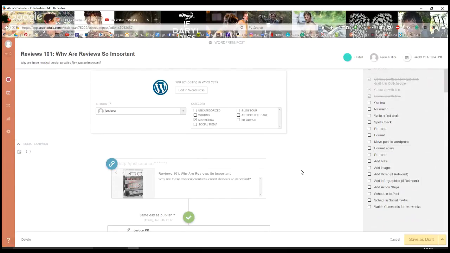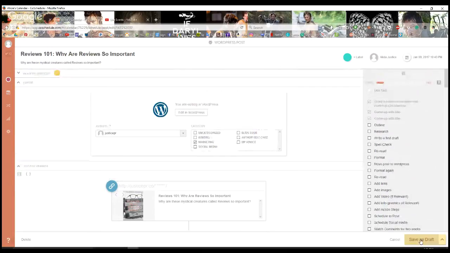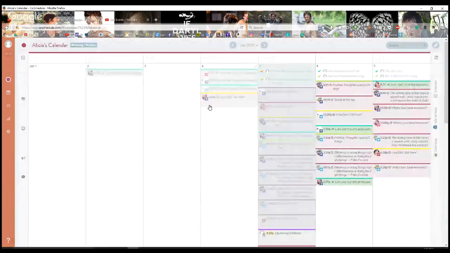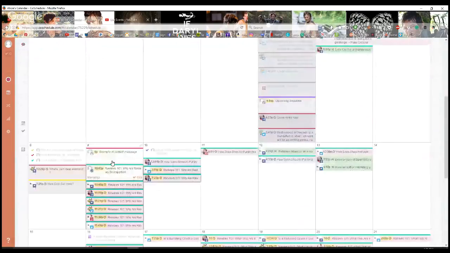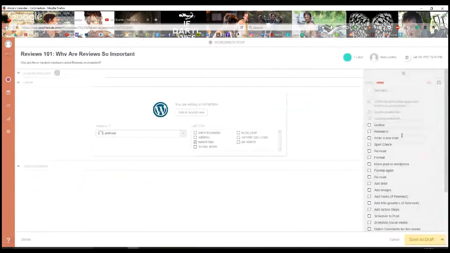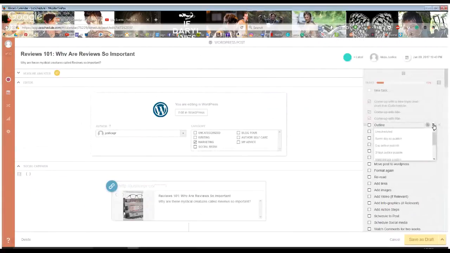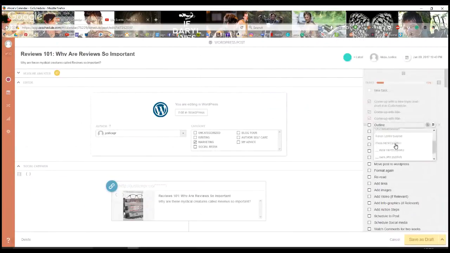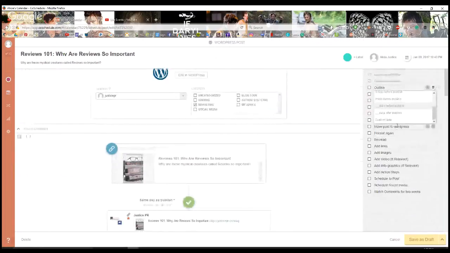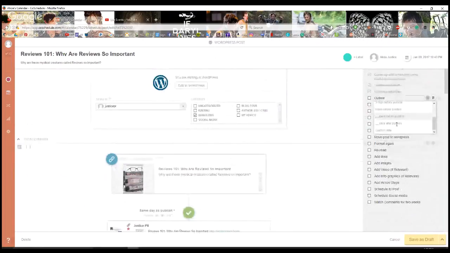I'm really big about that because you want to interact with your readers. Once you have the template up, you can predate things on the template for when you want them to be done. Like outline, you can add a date. It's this little calendar icon right here. You can add a date of when you want that to be done, and then it'll add that to your calendar.